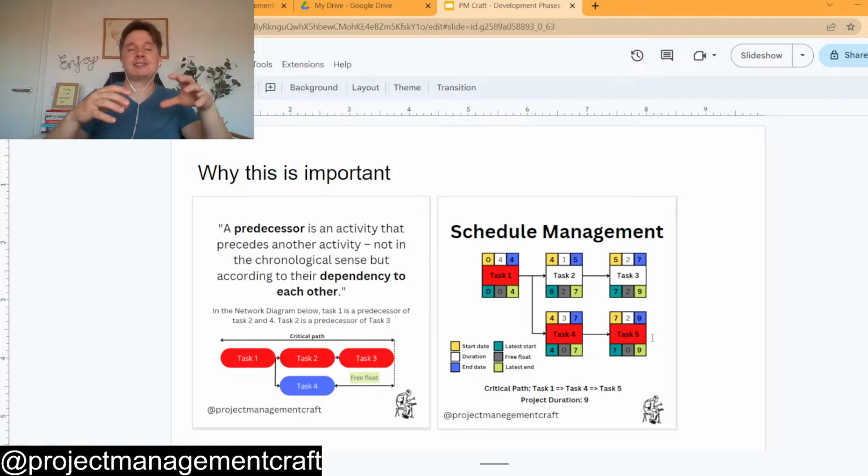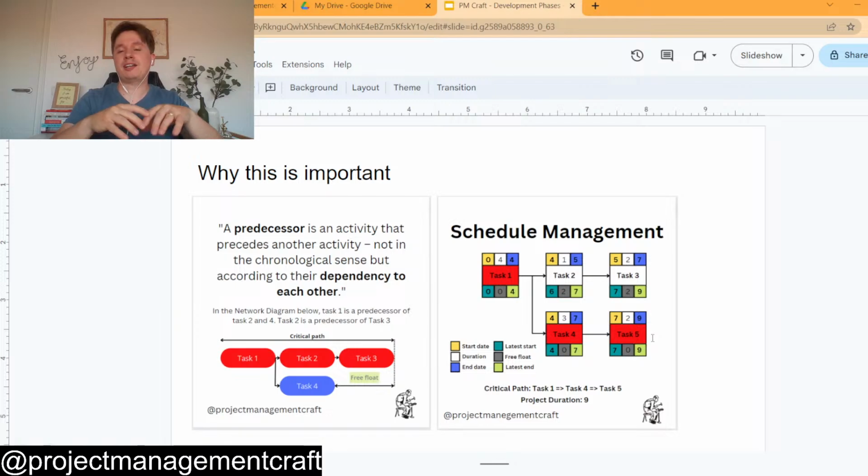So you need to understand those different phases so you can create a proper overview of your project. Otherwise, you're going to get in trouble and it's going to be very difficult to manage the entire project because you never know what's going to happen next and you never know what's following. You're going to have challenges identifying the critical path.